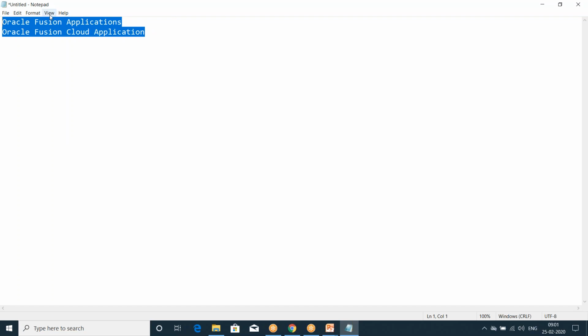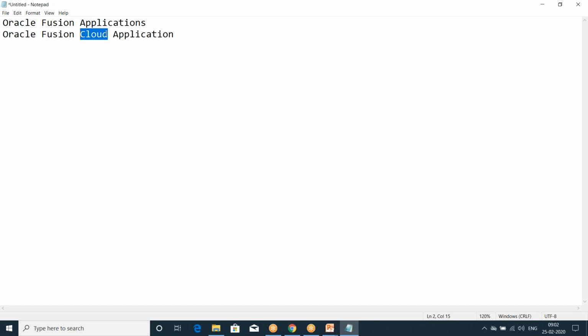Okay, it's very simple. What we have to understand is where the application we are going to use is deployed. Based on where it is deployed, you can call it accordingly. Say you install the Fusion applications on your own server, so you call it the Fusion applications only. The same Fusion applications you are going to access through virtual servers, where servers are managed by Oracle, that means Oracle-hosted servers. The product is the same. The product you have on your own server, call it Oracle Fusion applications only. If the same product is hosted by Oracle, so the servers are managed by Oracle, and they are managing the servers with a cloud technique where they'll create the virtual servers, and you are going to access those virtual servers, then you can include the term cloud. That means the same Fusion applications, deployed on the Oracle servers, you are accessing through cloud technique.